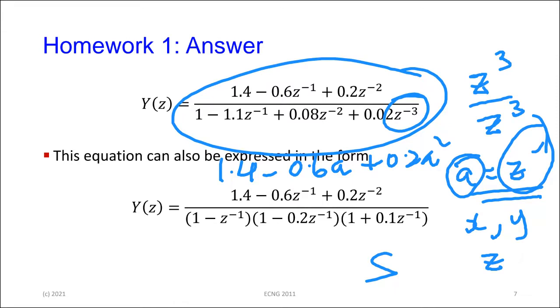So you have two choices initially. One, you can rationalize the whole thing and work with it in positive indices, or you can make a substitution, and the substitution will allow you to factorize it, but then you have to resubstitute to get it back into the negative index form. Both work, right?